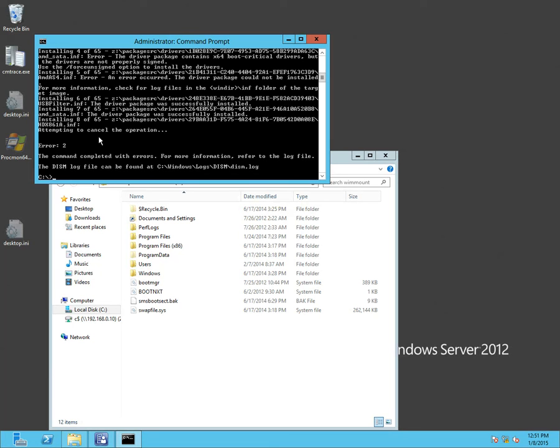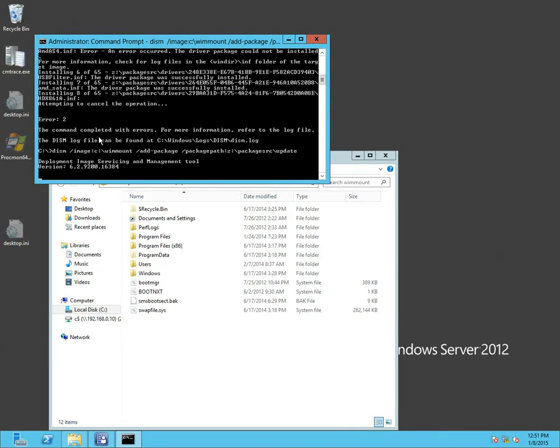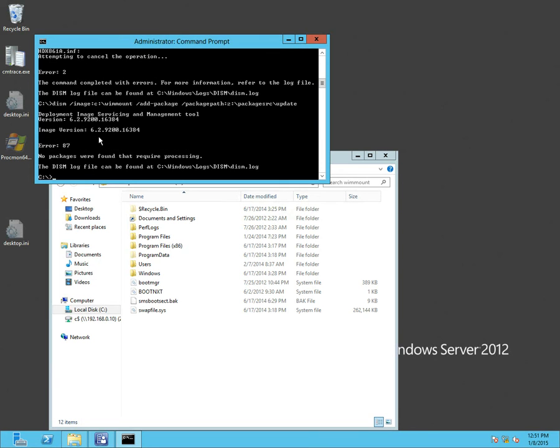Now, another thing I could do is use DISM to add a package. A package in this case being a software update. Now, I mentioned that the software update is one that I know won't work here, but at least you'll get to see the idea. All right, and then tell it where the package is. Same kind of deal. It'll quickly let you know, hey, didn't find anything.